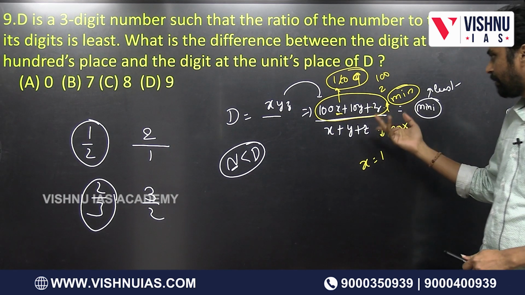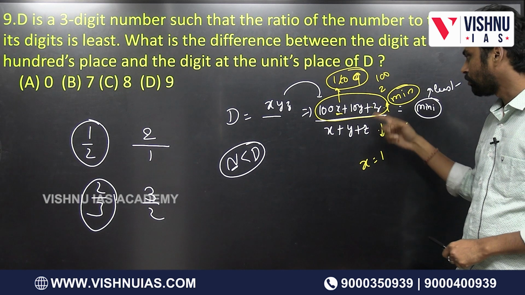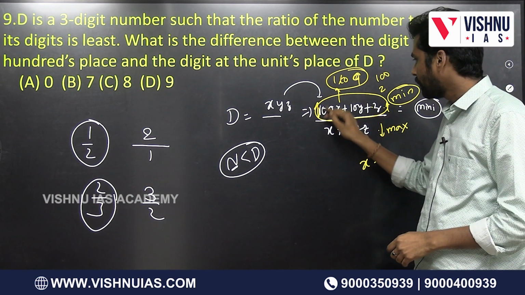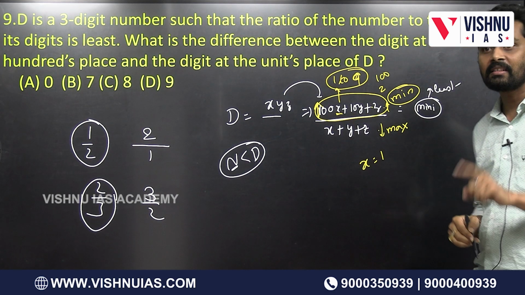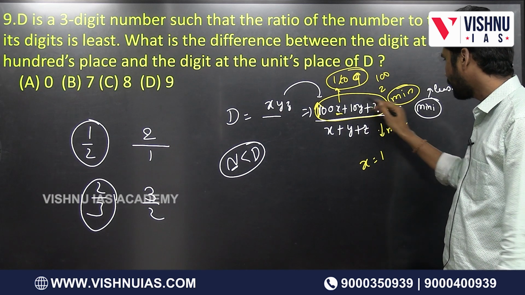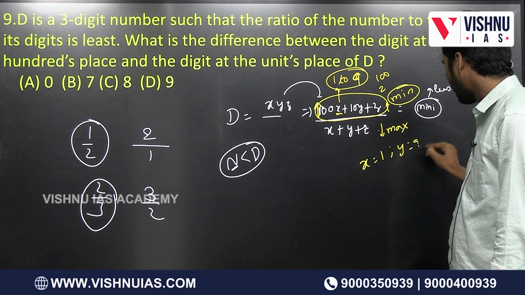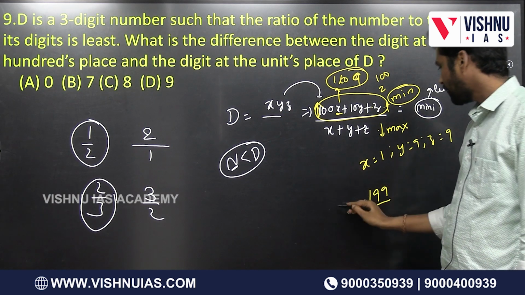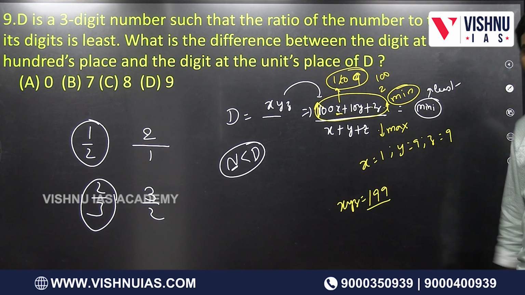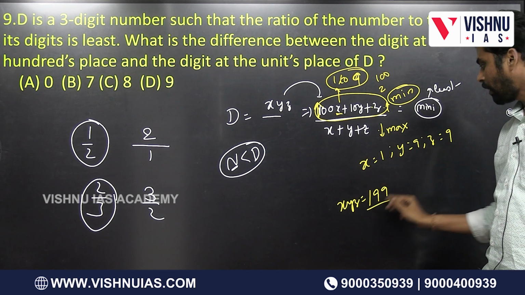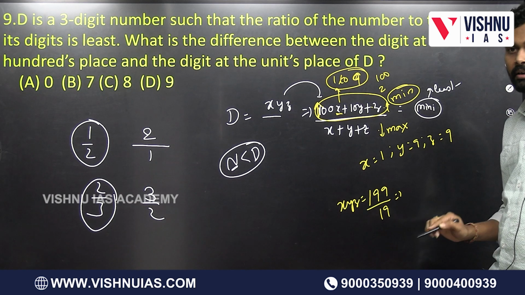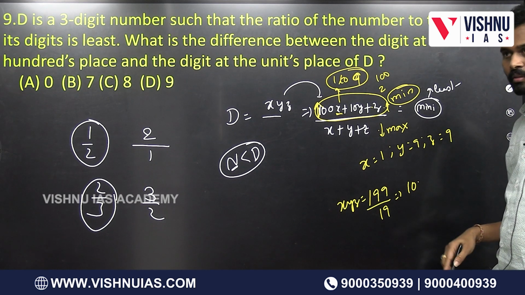If you take the other numbers, what happens is, for completely getting the minimum value, only one number has to be minimum. The rest of the numbers should be taken as the maximum digit. Okay. So you can try this. Let me check that. You take y is equal to 9 and z is equal to 9. So suppose x, y, z value is equal to 199. So the number is 199 and digit sum is what? 1 plus 9 plus 9, which means 19. What is the value we will get? Some 10 point something, right?